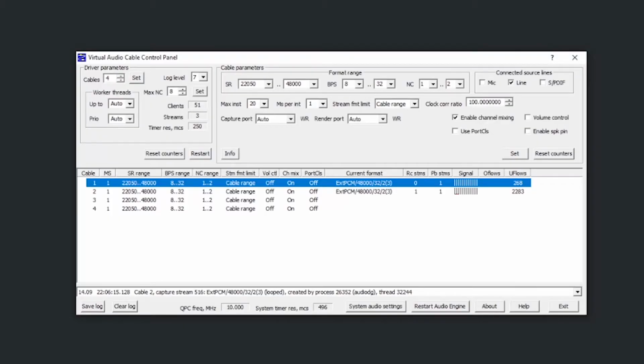For example, here's my virtual audio control panel. And so what we have here is you can see I've got 4 virtual audio cables set up. And this is what I'm using to route my filtered microphone audio, my desktop sounds, my music audio, as well as audio from Discord. Now I can add additional audio cables. This is a paid version, but there are free versions available. I'll have links to this software as well as an alternative free version of virtual audio cables in the description down below.